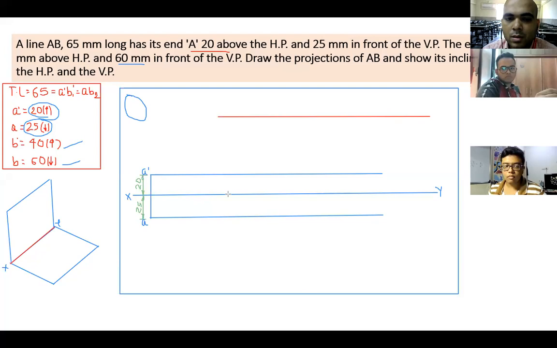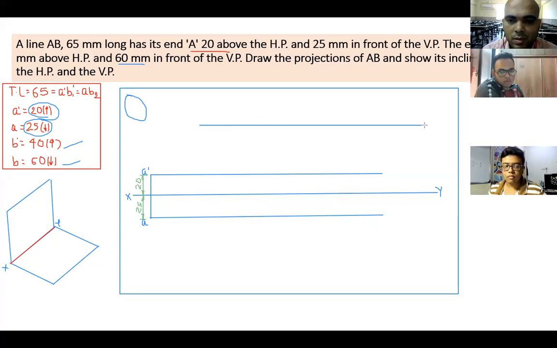Okay. Now the question comes: what should be the distance from here till here? ऐसा कुछ distance नहीं है. You can take it random. Okay. The only concern is that you are supposed to make it with 40 mm. That is important. So we are talking about the 40 mm. This distance is 40 mm, and where the 40 mm we are considering, we are considering this as 40 mm.